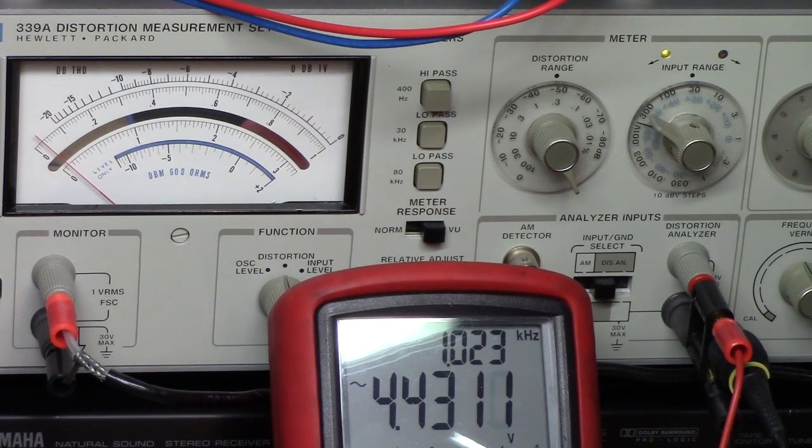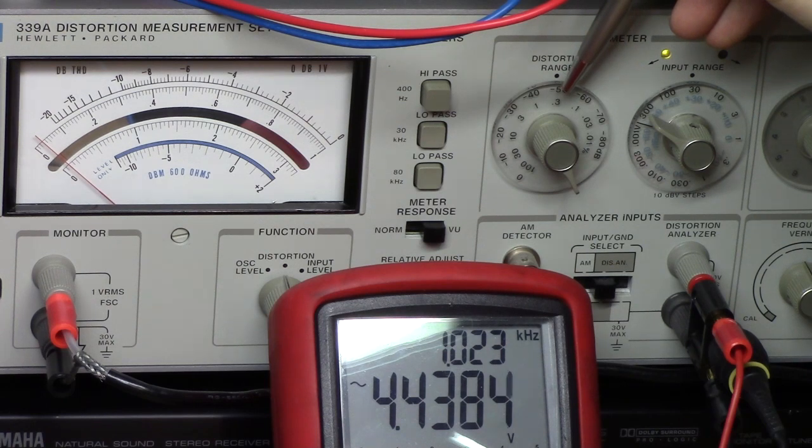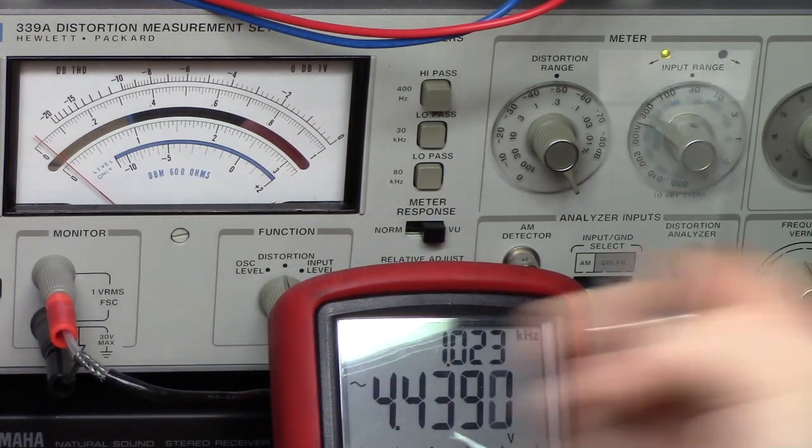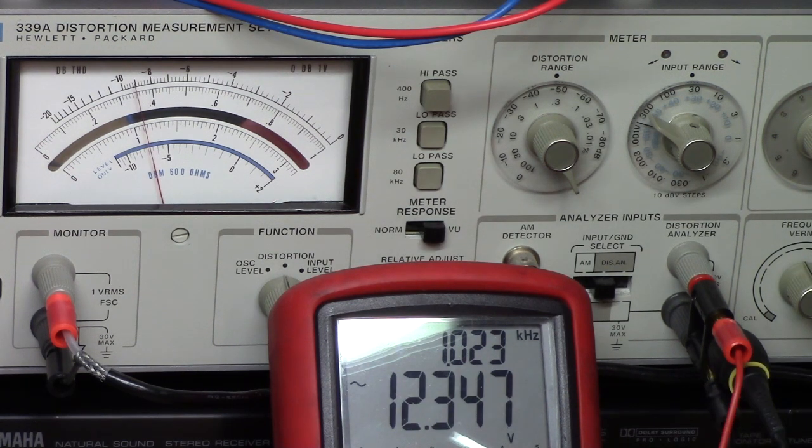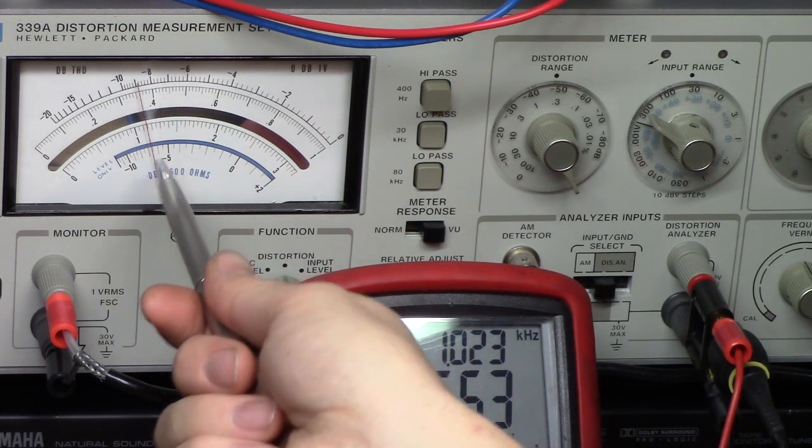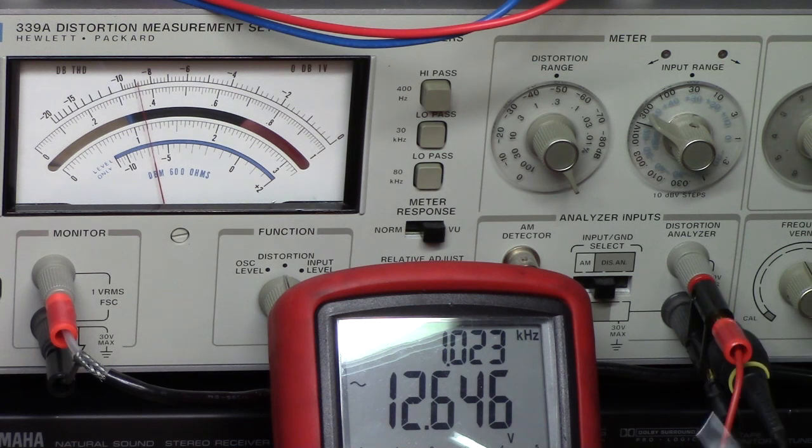Moving on, let's check the output power it can perform at 0.1% distortion. We are at 0.3% distortion full scale so let's see how high we can go. Right about there I'd say, giving it higher would put it into very harsh clipping. So we're at 0.11% distortion which I'll go with as 0.1%, and at 12.65 volts into 8 ohms which translates to 20 watts. That's not too impressive at all.